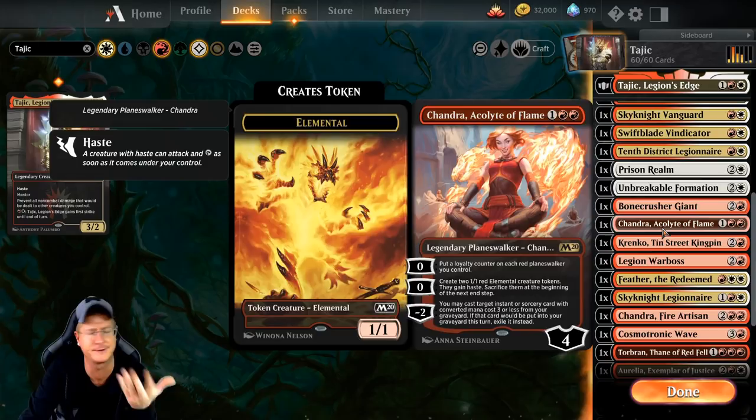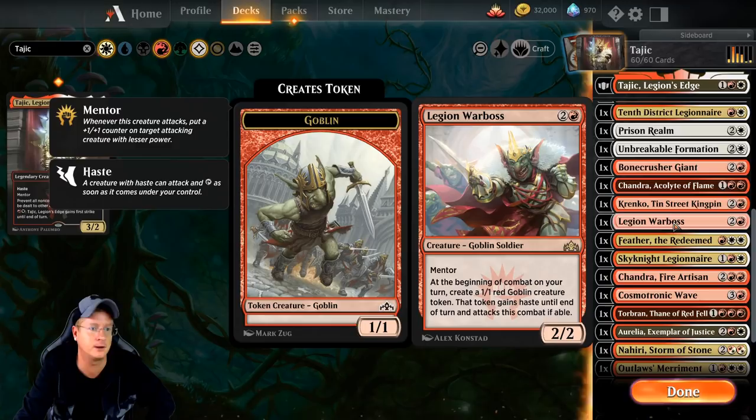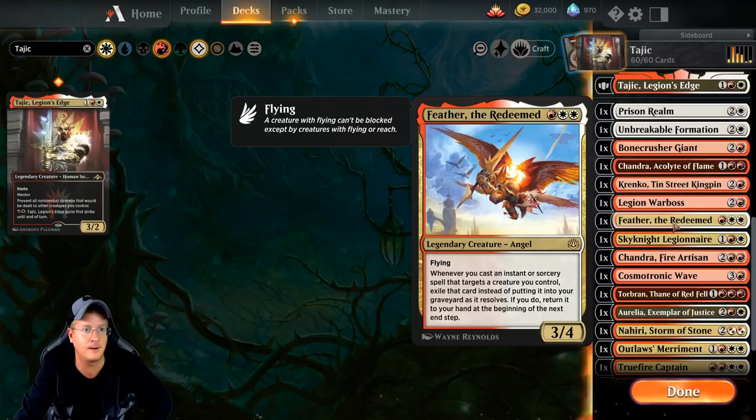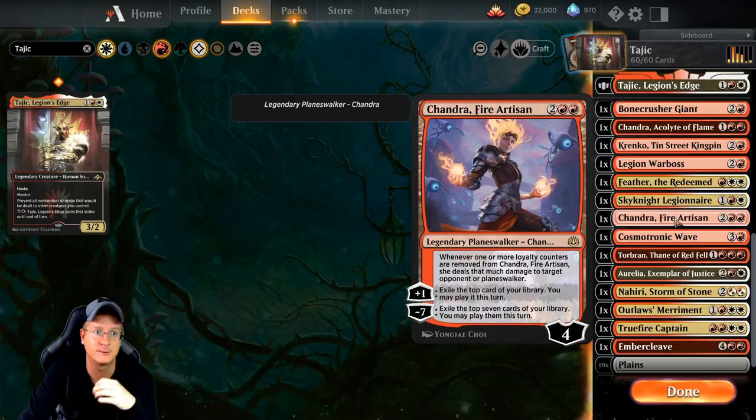Krenko, Tin Street Kingpin is legit. Because it gets big, you'll see. Legion War Boss, again, we like spreading out a bunch of tokens, that's great. Feather the Redeemed, just because it's a flyer, 3-4. I thought, yeah, that'd be a great inclusion. And also, whenever you cast an instant or sorcery spell, etc., etc., we could perfect that a little bit. Skyknight Legionnaire, because it's flying haste, it's in the air, buddy. That's enough right there, deuce, deuce. Chandra's Fire Artisan, which is cool, just for more stuff.